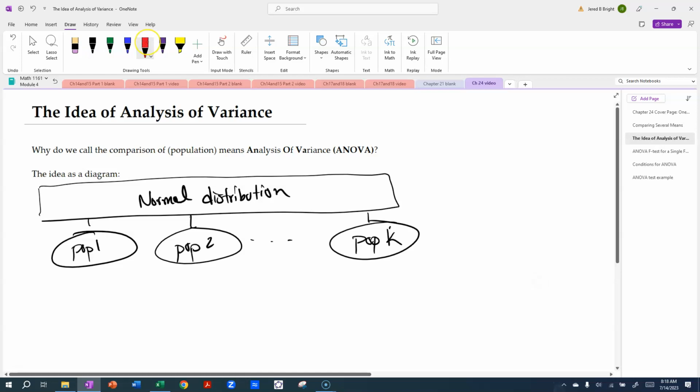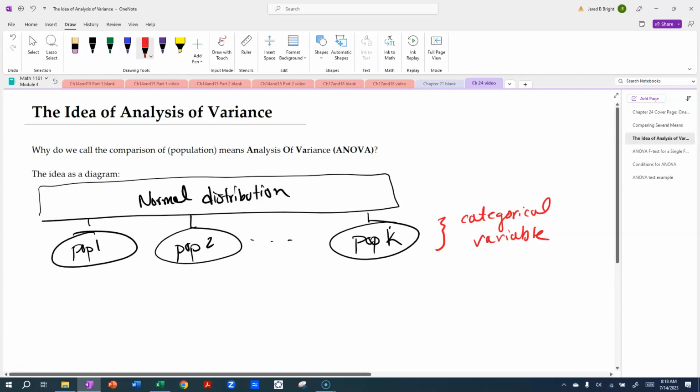These are grouped based on some categorical variable. In our previous video, it was race. So our populations are defined according to a categorical variable.